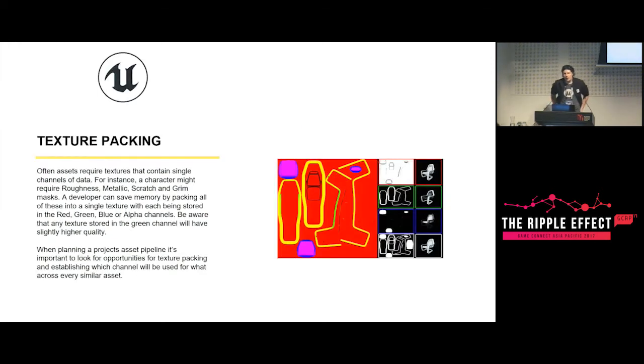As far as asset overheads, the other big one is just texture packing. If you've got textures that are being stored as grayscale maps, you may want to consider packing them into the red channel being one texture, green channel having another texture, blue channel having another, alpha having another, and where possible crunching these down. This also lowers the number of samplers that you're having within a material, because if they're all going to be used on the same asset all the time, you shouldn't have 4 separate textures.